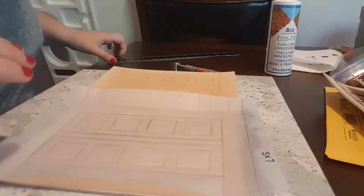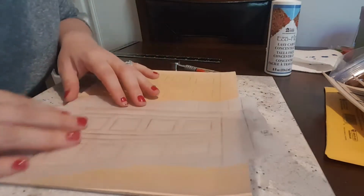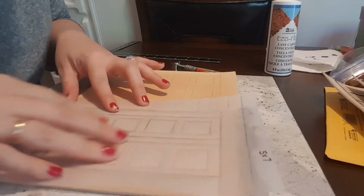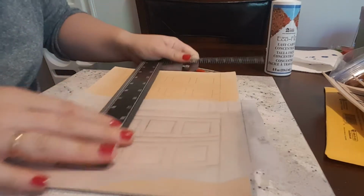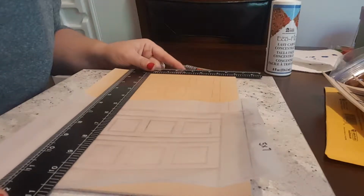and I just want to make sure that my lines go straight across. So the top of every window lines up with the other side, and the top of every door frame lines up with the other side. That way my ruler can just go straight across and have one straight line.